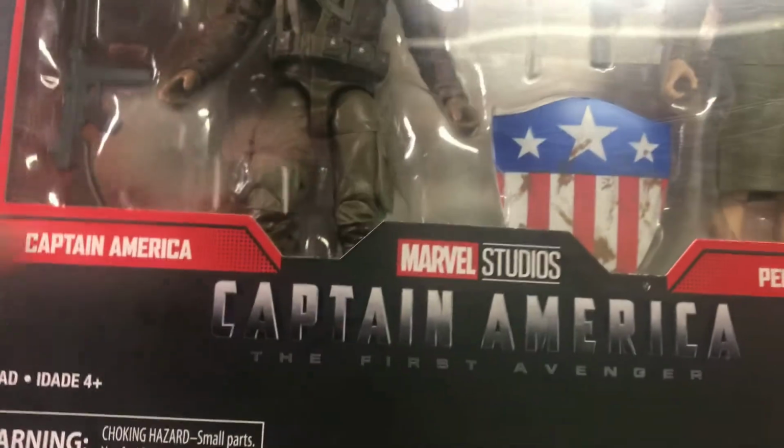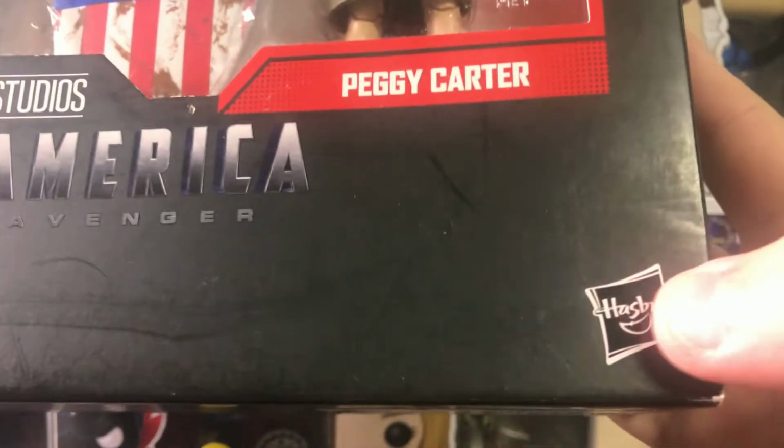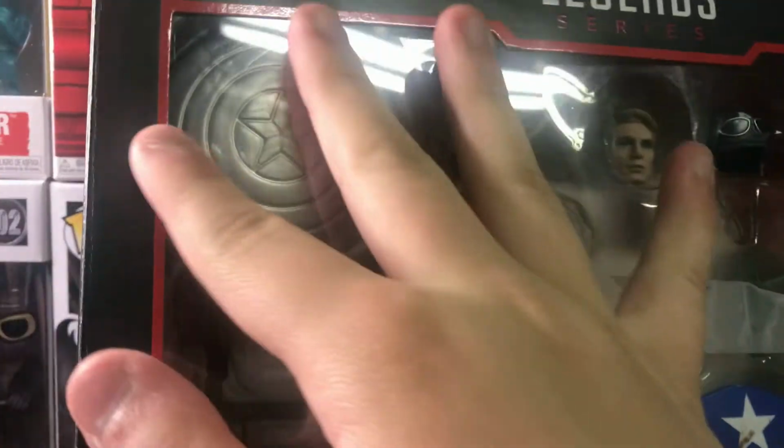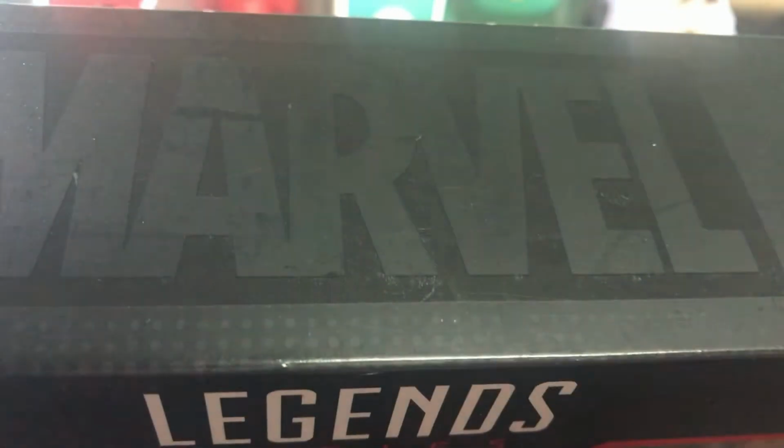I wish it did say World War II Cap, because technically this is the design that he had in the movie. And then it says Hasbro right here, and I don't know if this is just my box, but it has this weird little pattern across it. I don't know if that's supposed to be like that, like some spots are darker than others. Then we got a Marvel embossed logo on the top, as we all know.